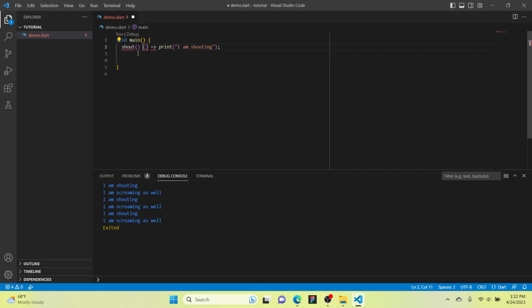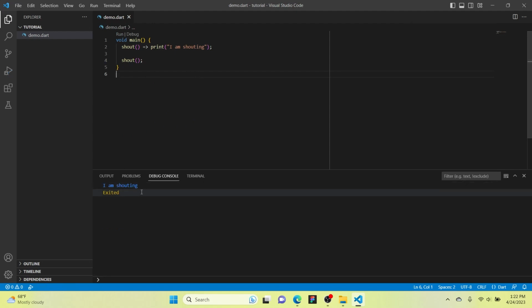And this should be removed as well. So instead of writing that long line of code, you can just call out the function like this. So it does "I'm shouting."